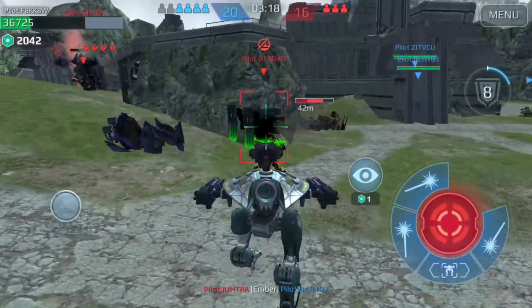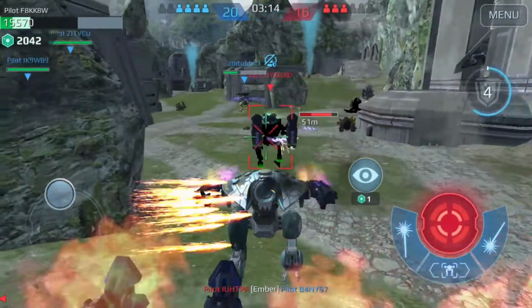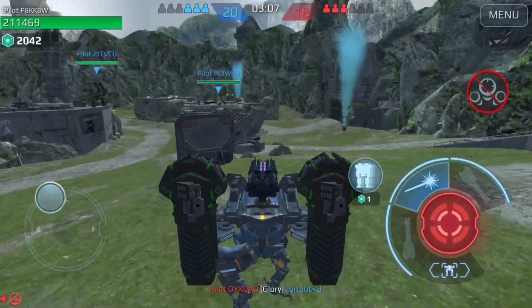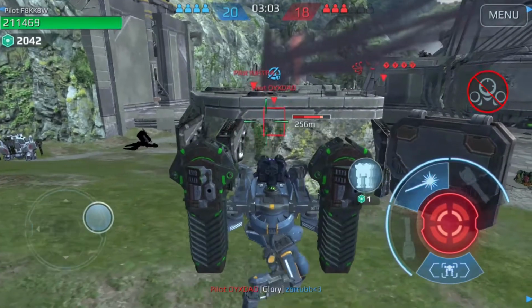We have a Fenrir and a Falcon here, which are going to be both pains to deal with. So, okay, my Phantom was pretty much useless, largely due to that Inquisitor not timing his jump properly. All right, so let's see what we can do here.